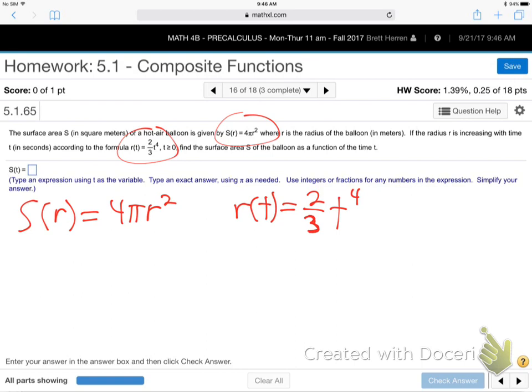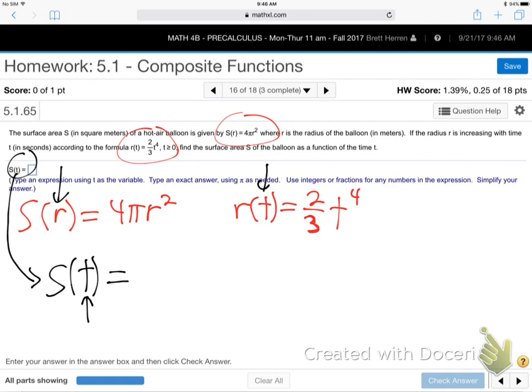And what do they want from me in the end here? The question is S of t. I don't know if you ever spend much time thinking about that letter in the parentheses, the plug-in letter, but that's what this one's all about, so maybe it's a good time to spend a minute talking about what that means and what that does. Basically, whatever letter's in the parentheses in any function, that's what it's a function of. That's what's called the independent variable, and the s is the dependent variable.